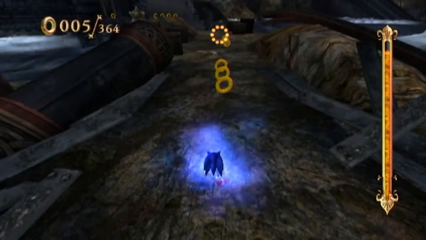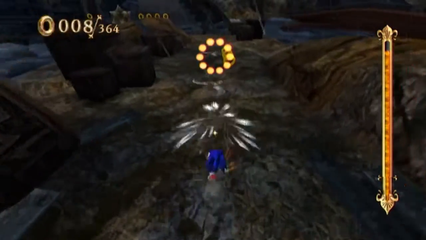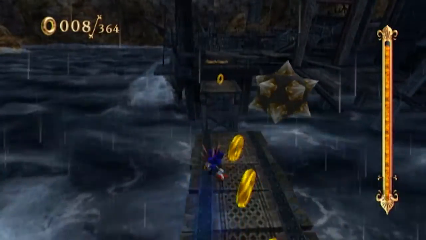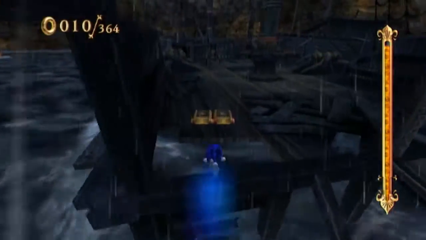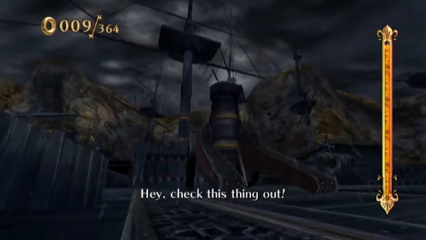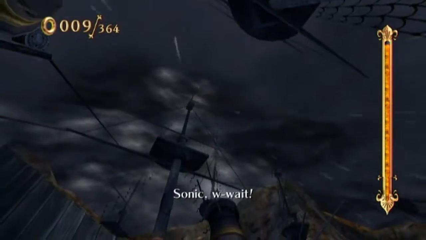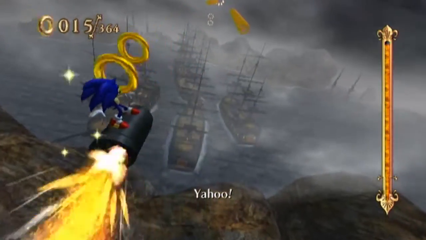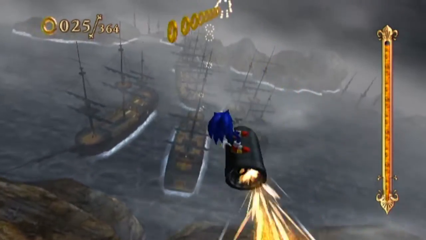Wait, hold on. Let's run that back. Let's see what happened there. Oh, okay, there was a gap. I didn't see it because the TV is super dark. I should fix that, actually. There we go. We should be good now. No more surprises like that.